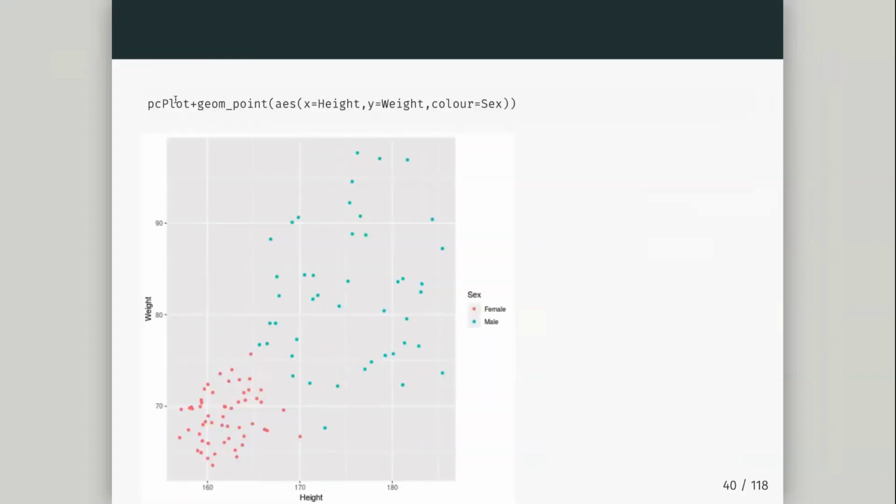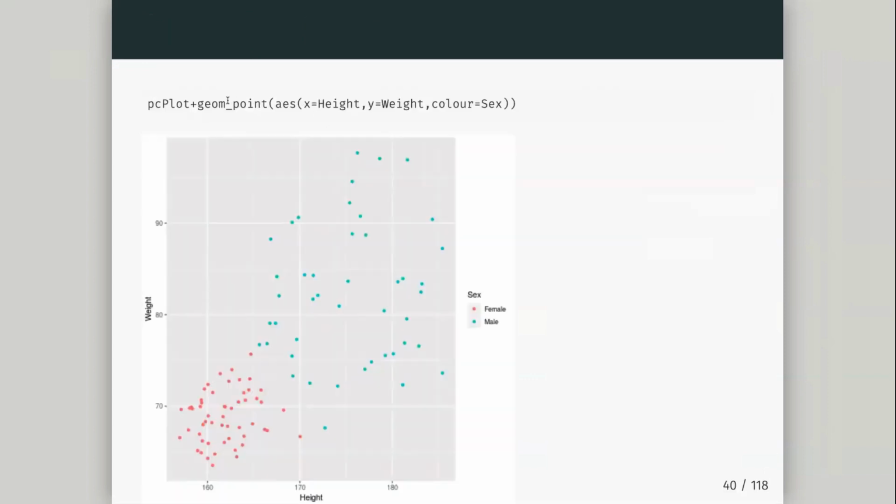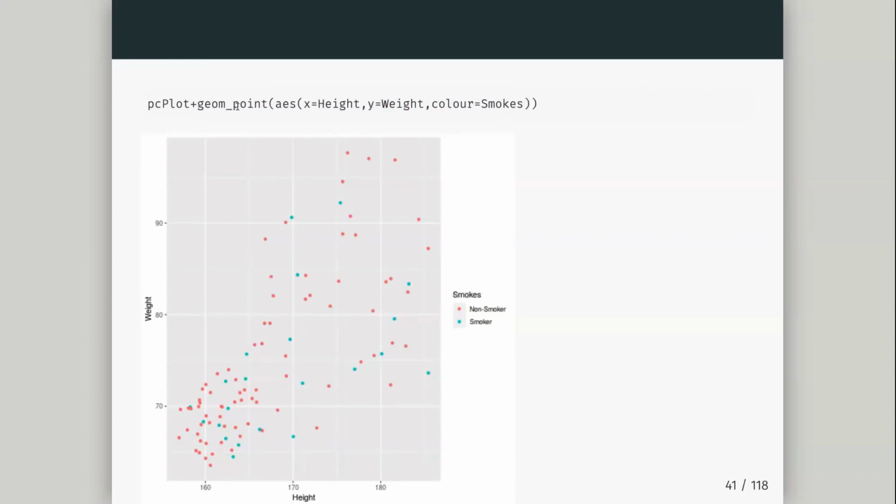So, I have the same object here, where I just create this ggplot object just containing information on the data. And then I just update the aes here within the actual type of geom I'm creating, just as it kind of fits. Here I'm going to change color to smoking.